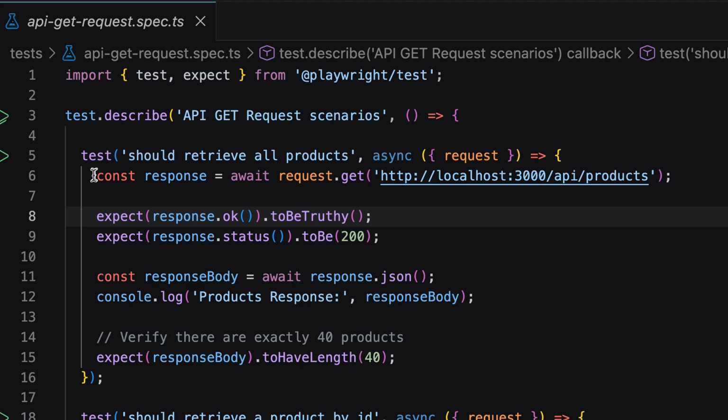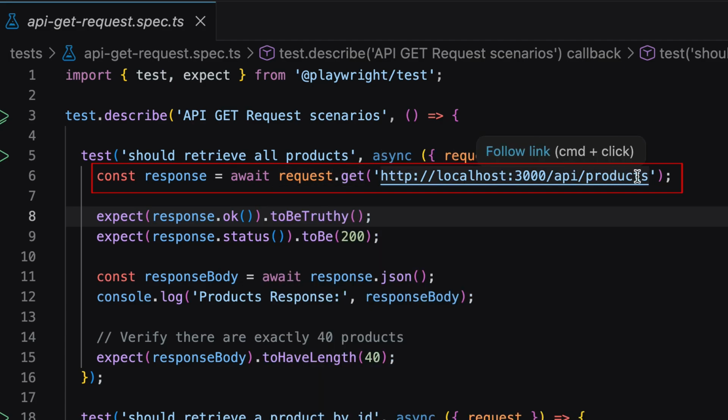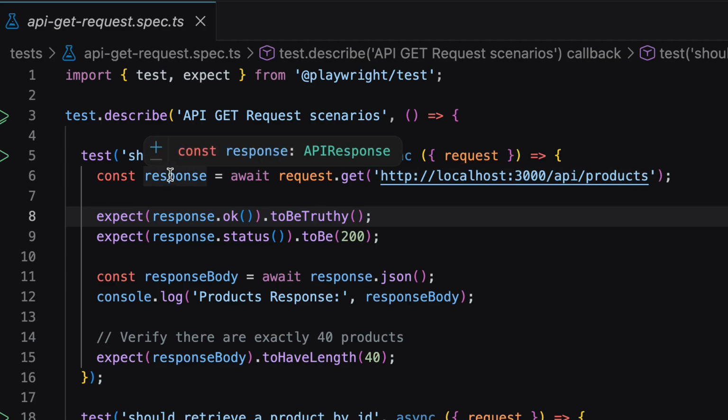In line number 6, we are using await request. Request has methods like get, put, post, delete, whatever you see in Postman. So you can see request.get, and you provide the API endpoint. This will return you an API response object.